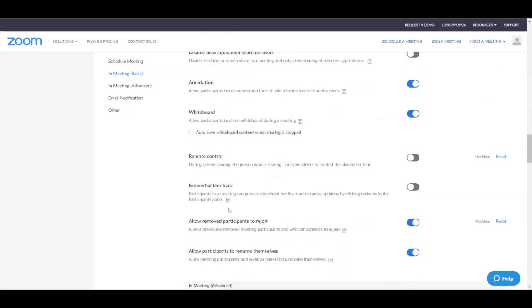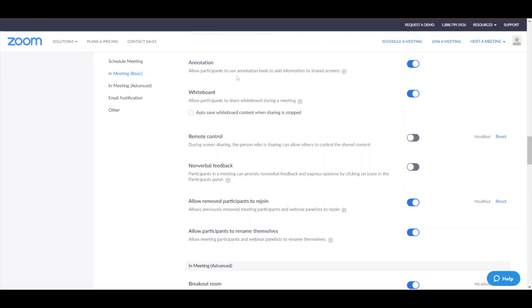Annotation is another one where it's being recommended by some groups to disable this function of allowing participants to use annotation tools to add information to shared screen. I leave that on because I like having the ability to allow my participants to annotate or not annotate. And in the meeting settings, I can disable that at any point.